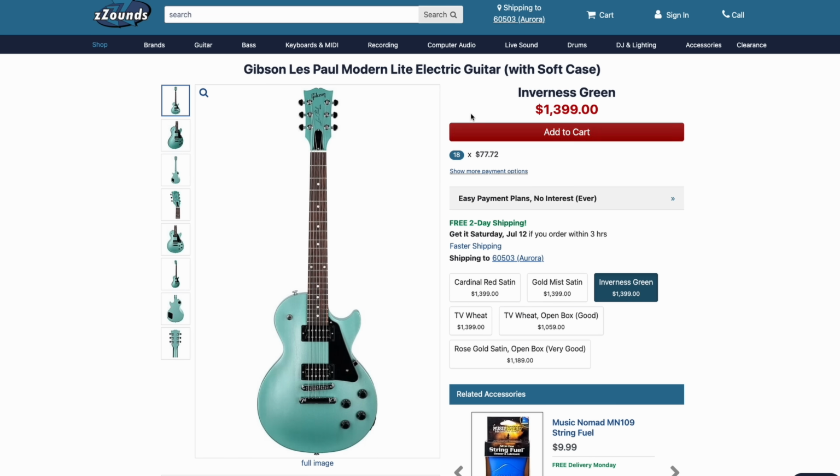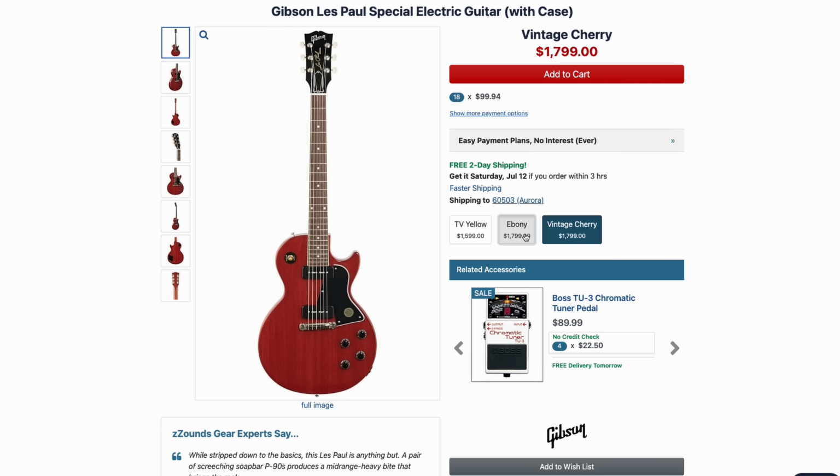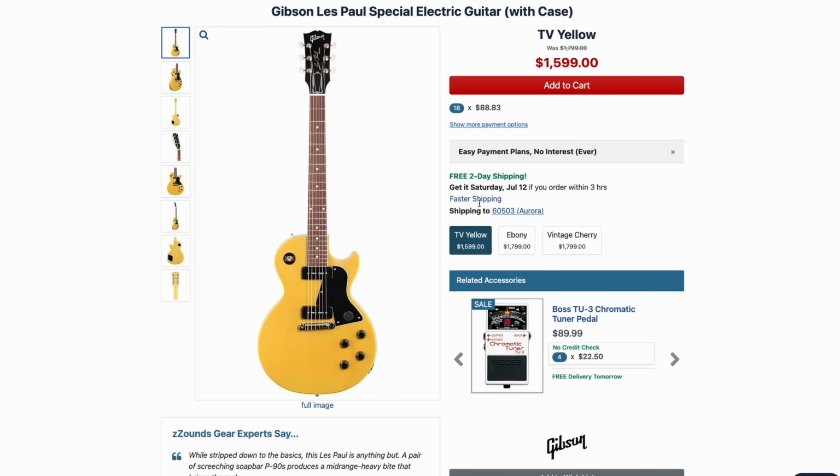But another guitar to really consider is the Les Paul Special, because like I said, I kind of wish they put P90s on this guitar, and I noticed, check this out, don't miss this sale. This is usually the same price, $17.99. It's 200 bucks off right now. You've got to have a guitar with P90s, and here's the true to form Les Paul Special with two P90s at $15.99. This is an absolute great deal right now. Vintage cherry, ebony, or TV yellow, and this is not something to sleep on if you want those P90 pickups and that slab body.